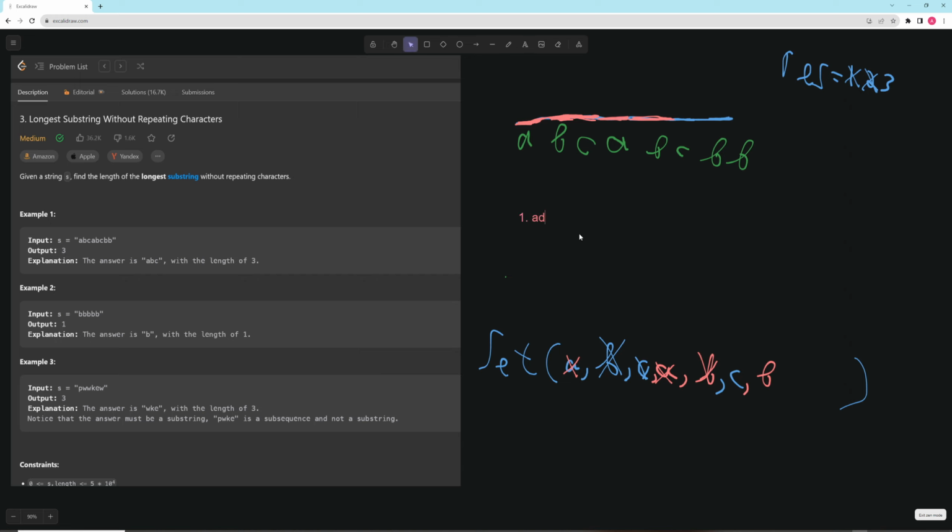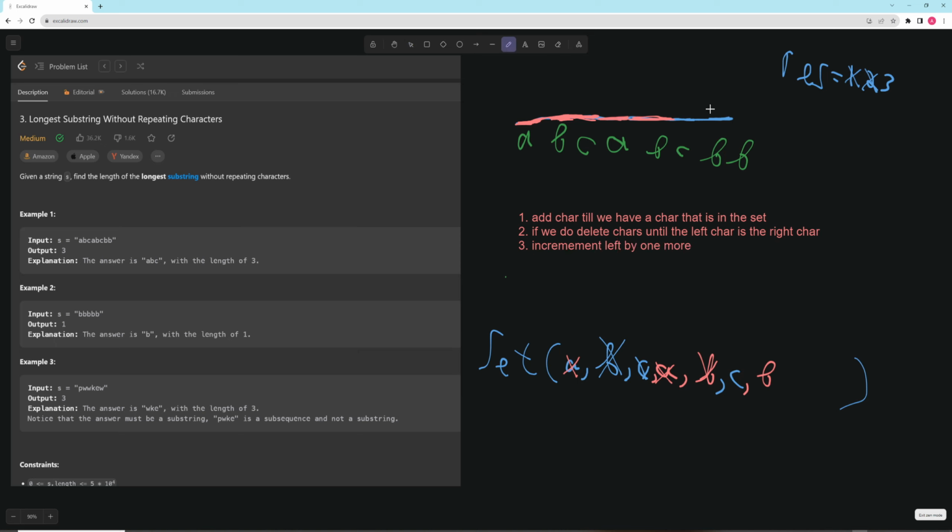So add chars till we have a char that is in the set, then delete chars until the left character is the right character, and then increment left by one more, right?